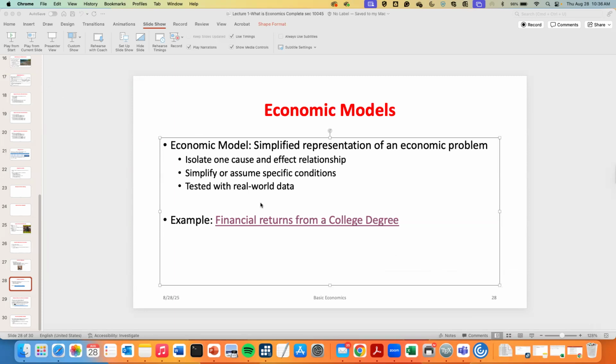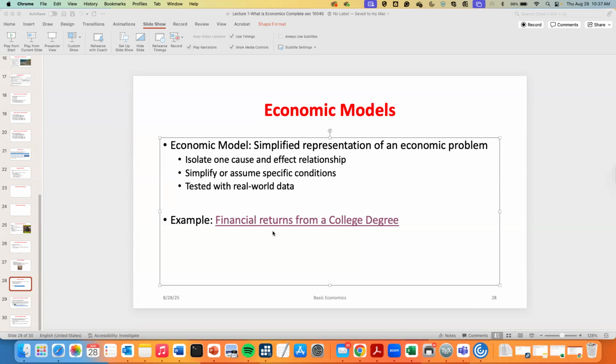What did that article do? What does the Fed do? They go out and look at what the actual difference is in the starting salary of somebody with a college degree versus someone that doesn't have it. So they have this theory that getting a college degree will increase your wages. Not a wild theory. It makes you a more productive worker, makes you more attractive to companies, but how much more? Well, we go out and test the theory, looking at actual data on differences between starting salaries, or even differences across the first 20 years of working.